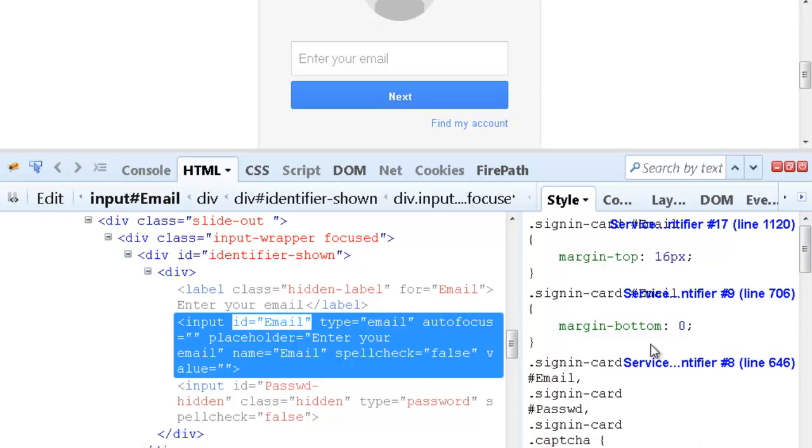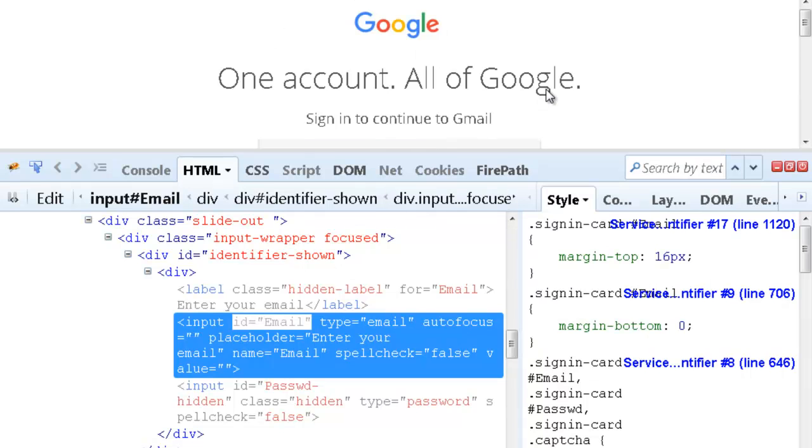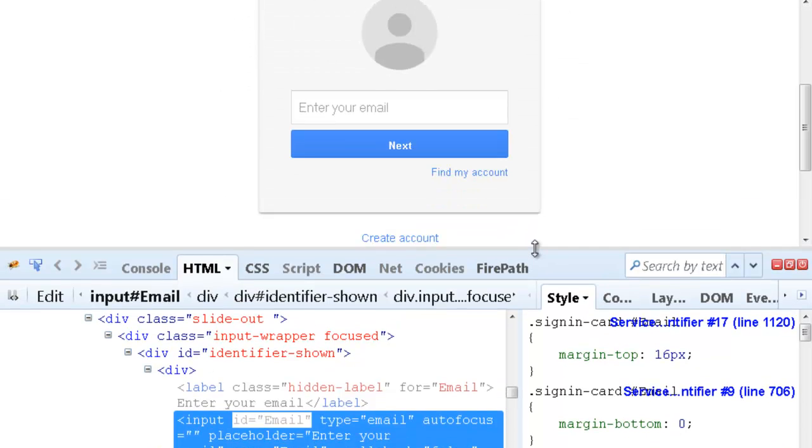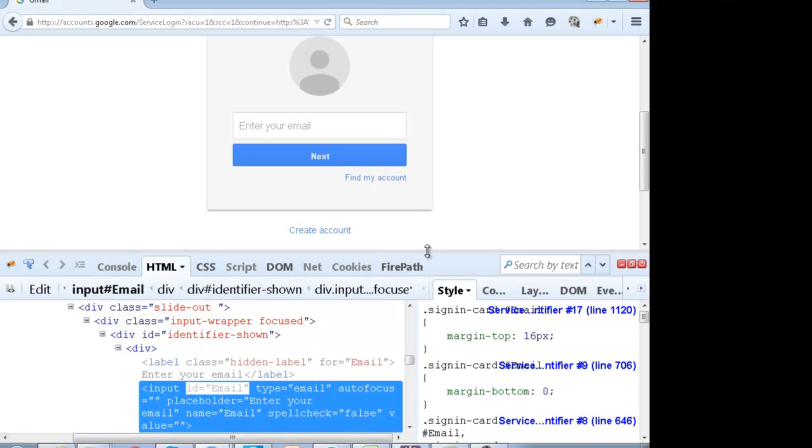There's a question being asked. Yes, IDs are supposed to be unique. If a developer is giving IDs to the elements, then every element should have a different ID in a web-based application. In mobiles, they are sometimes the same, but in web-based applications, they are supposed to be different.